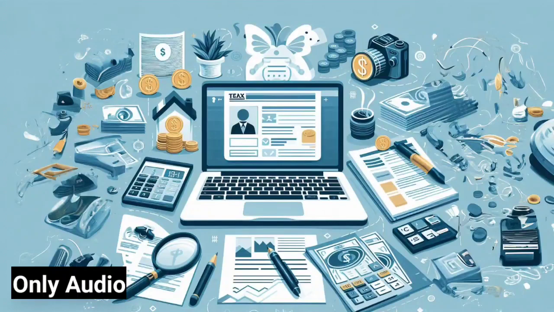Step 2: Choose your method. The second step to filing taxes online is to choose your method. You can file taxes online using one of two methods, namely e-filing, which allows you to file your tax return online using the Income Tax website, the Income Tax app, or the Income Tax software. You can e-file by yourself or by using the services of a tax professional such as a chartered accountant, a tax preparer, or a tax advisor. You can e-file using ITR1 mode, which allows you to file by using the Income Tax website or app and filling the online form with your details.